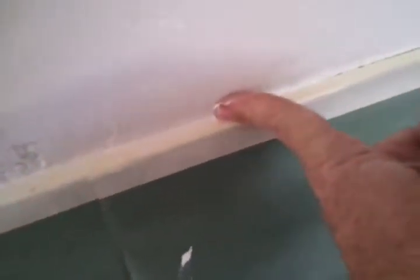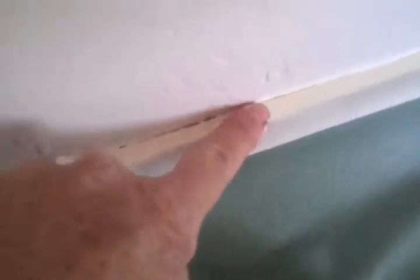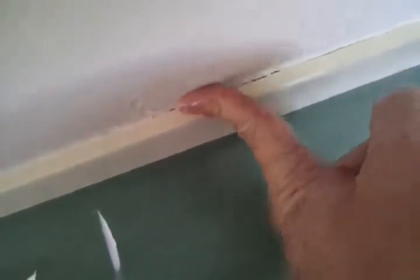But if I'm wiping this out and I have most of my finger on the wall, then that means if I have an edge like that, it's going to tend to put it down there on the tape instead. And so you don't want to have most of your finger on the tape. You want to have most of your finger on the wall.